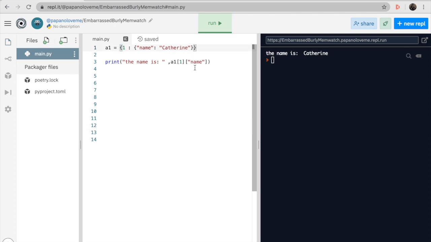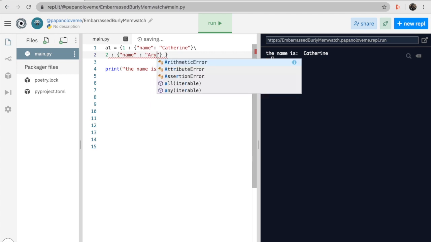Well, yes, you can add as many as you want. So I can write 2, and I can say name, and the name could be anything such as Arden.